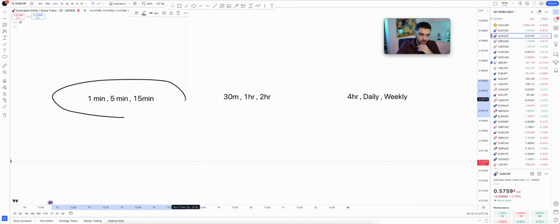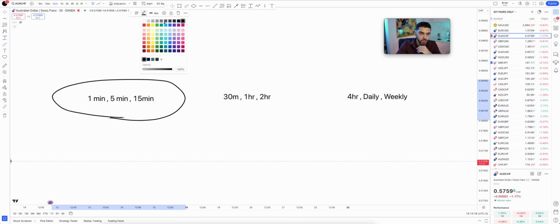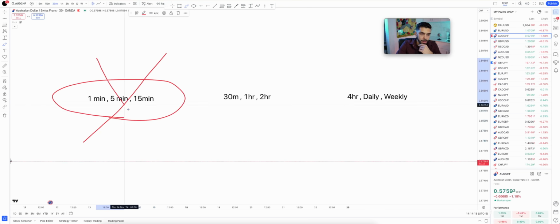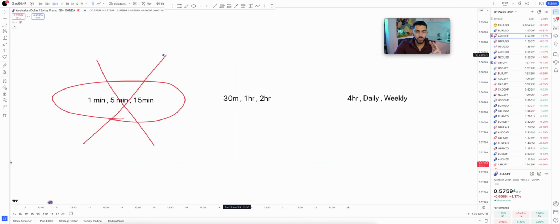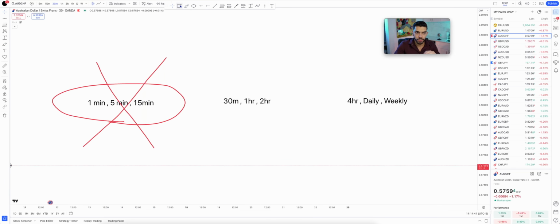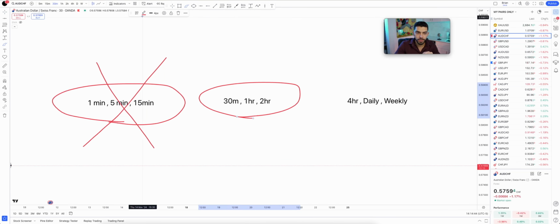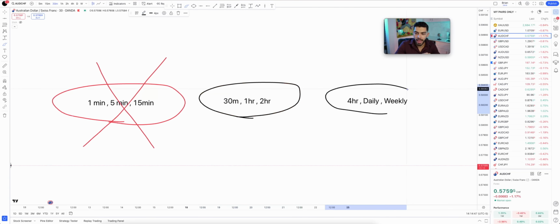And for this style of trading and the way that I trade, I do not use the smaller time frames. I don't use them because there's too much noise and it doesn't give me a clear picture of what the market's going to do. I have traded them before and I haven't had the best results because, like I said, it's hard to trade on the very small time frames because there's a lot of noise and a lot of false signals. So we're left with 2 main groups of time frames. We have the small to medium time frames right here, and we have the higher time frames, and we're going to use both of these for this strategy.